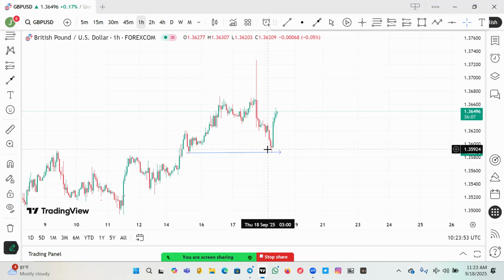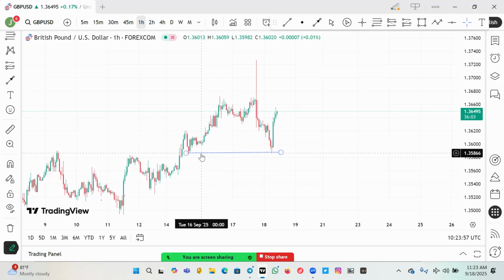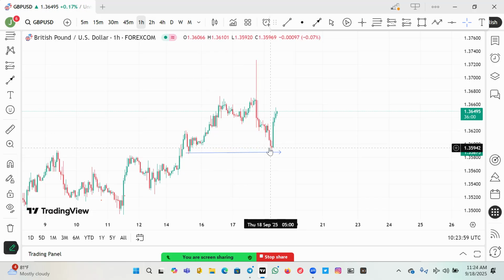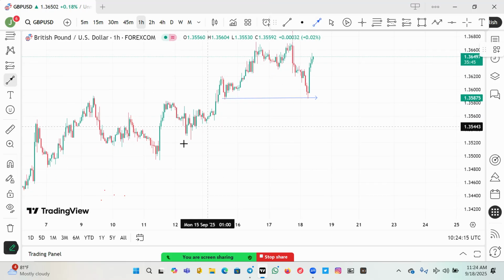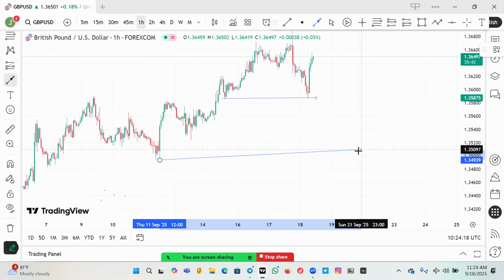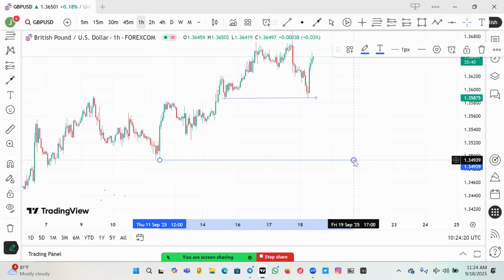This is our first valid break of structure. Now, the market got to our first valid break of structure and is pushing to the upside. It got to our first valid break of structure and is reacting from it. Do not forget I told you that the market always reacts from the two most valid break of structure. This is the second valid break of structure. It has not got to the second one, but it got to the first one and is pushing up from it. Now, how did I enter this market?